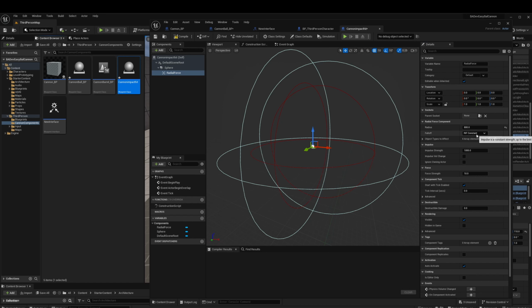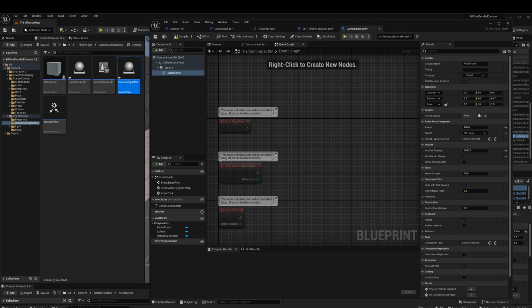Something we're going to change is our force falloff from constant to linear. This will make the force of the explosion weaker as the player gets further away from the center. Next, change the impulse strength to 2k and set the impulse velocity change option to true. If you leave it off, it will affect things differently depending on their mass, which is more realistic but also more time consuming as you will have to fine tune the mass values of each object.